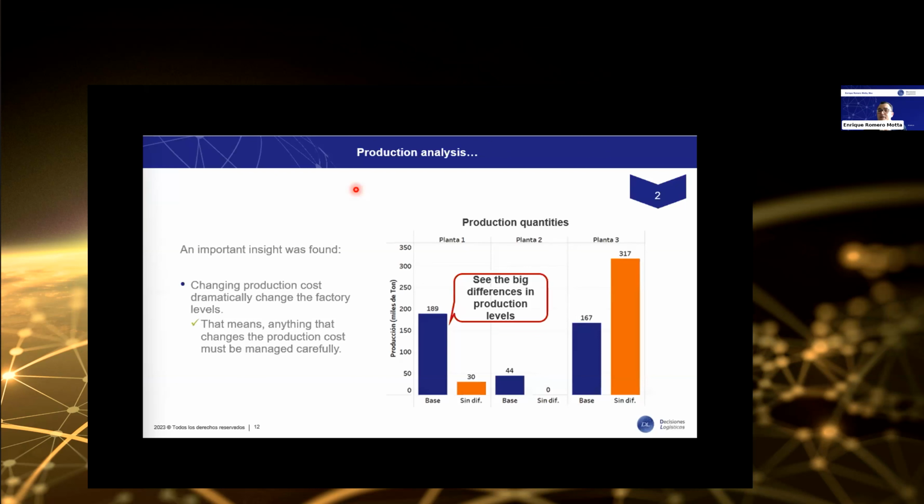that constraint. And it's interesting to notice that, because one of the biggest challenges that this company has is trying to control their production cost. And their production cost was primarily affected by the cost of acquiring raw materials. That leads us to one of the biggest conclusions of this case, related precisely to the way the company should work closely with, and develop, the upstream of their supply chain. So as a conclusion, we state a quite interesting point: anything that changes the production cost must be managed carefully.